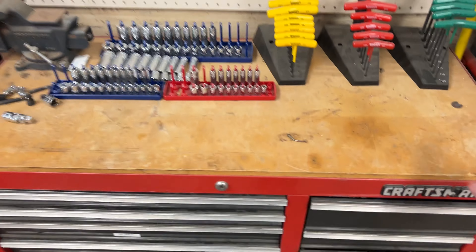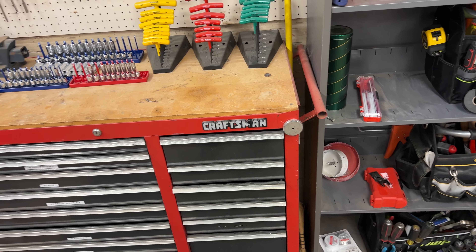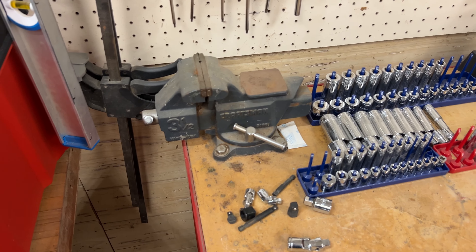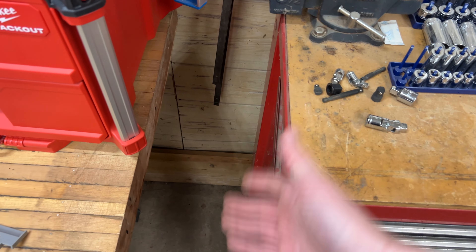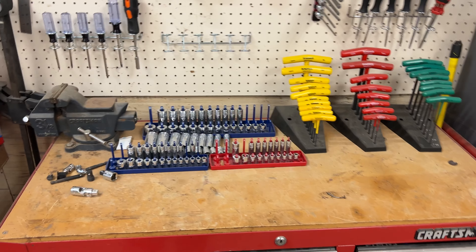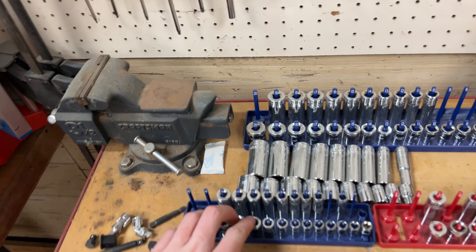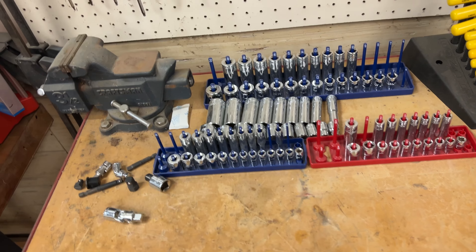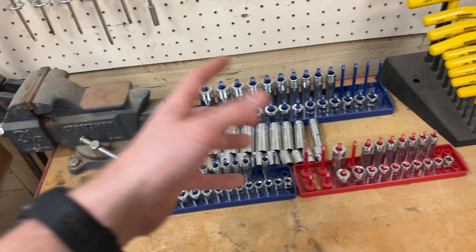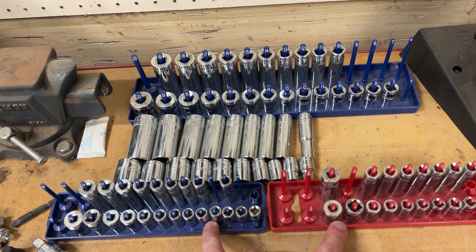So that is the tool cart. I got it as a gift for my birthday or Christmas last year from my dad, which was super cool. Over here is my Craftsman toolbox — I did not buy this myself. This was my dad's and it's a hand-me-down. He put a wood top on it and used this when he worked in a school as director of facilities, which is why it's got this vice. I just use this to store old tools and things.